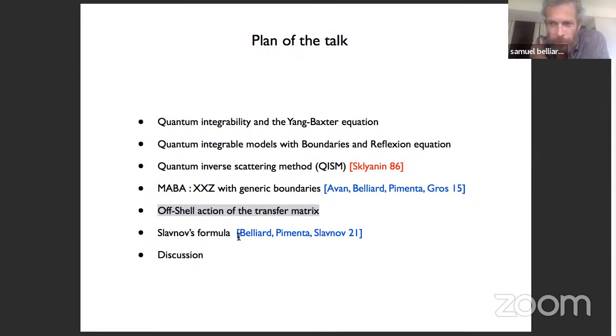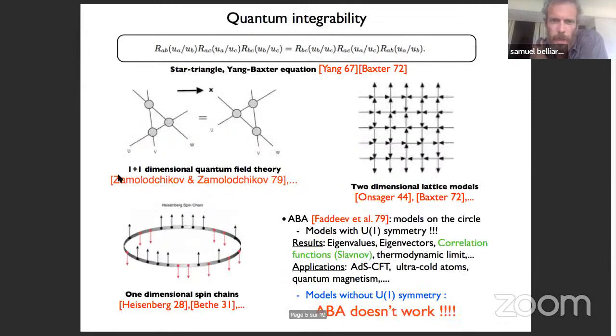So let's quickly recall the integrability, so I will be very short. From the knowledge of the Yang-Baxter equation, we can write many types of models. In particular, we are looking to diagonalize some part of the algebra that is the maximal commuting algebra, called the Bethe algebra, so the transfer matrix and all the other commuting quantities. And this can be done from the algebraic Bethe Ansatz.